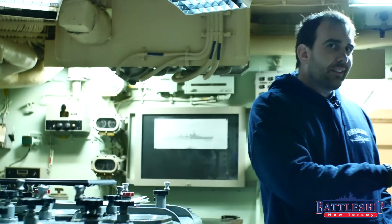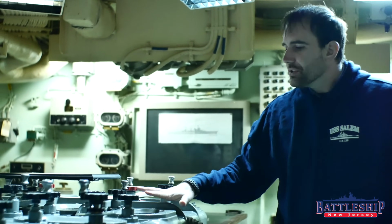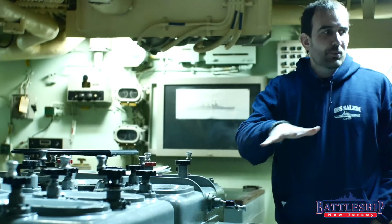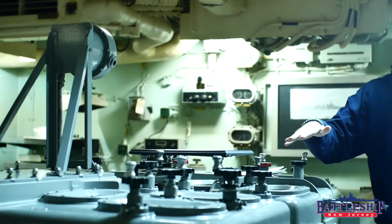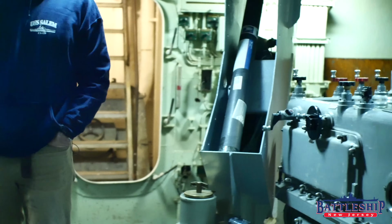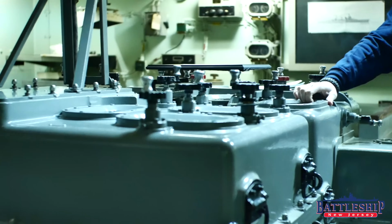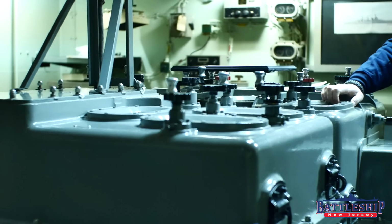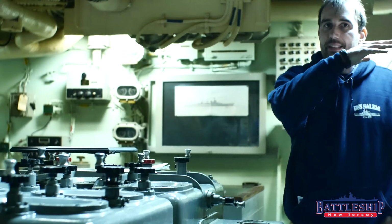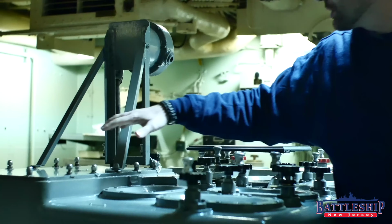In addition to the Mark 8 for aiming the 8-inch guns, which is what Battleship New Jersey uses for her 16-inch guns, there's also a Ford Mark 1 Able. This is extremely interesting, and the reason we've got two separate computers for aiming this gun is because the 8-inch 55 automatic can be used as an anti-aircraft weapon. And so the Ford Mark 1 Able is used along with the Mark 37 directors to aim against aerial targets. So you can cross-connect the 5-inch directors to what's normally a 5-inch fire control computer and send that solution to the 8-inch guns. You'll notice that this section over here just has a blank plate over it.